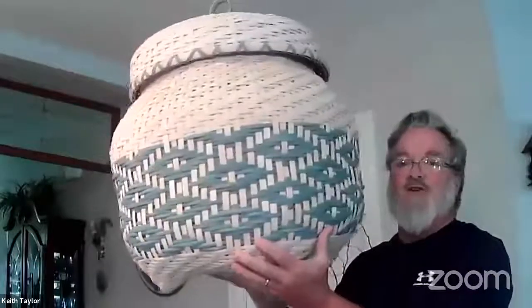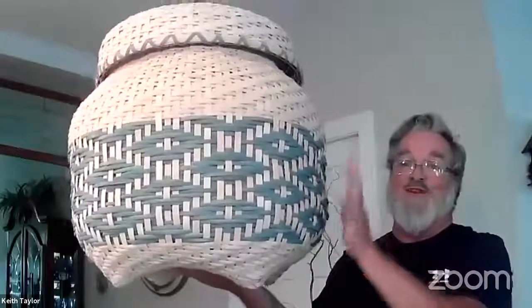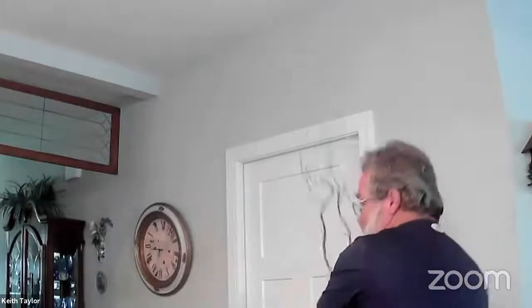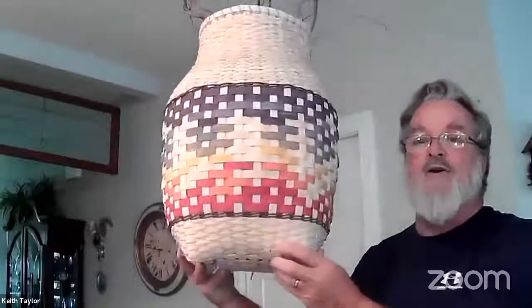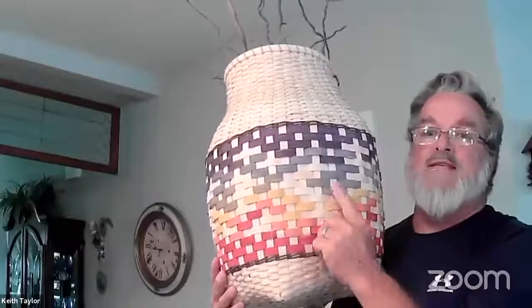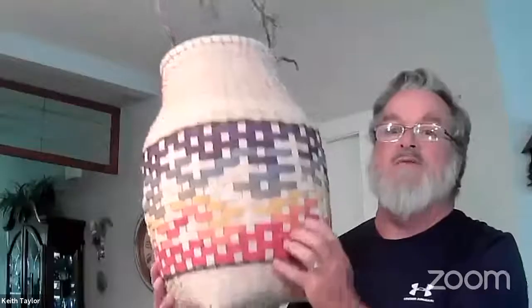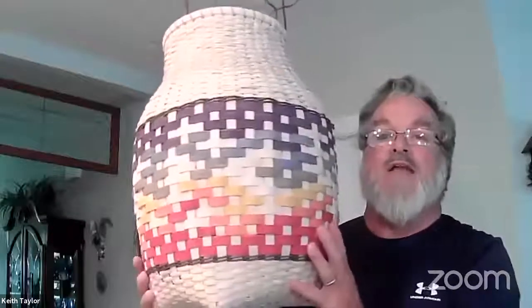One of the largest ones I did with Joyce is the hamper. You can see this pattern is pretty much the same pattern as the tote. This was one where we had to deal with size — this is considered a cat head — and we also had to have a lid that would fit on top. One of my two favorites is this one — an opportunity for me to experiment and play with color and pattern. I wanted it to look like almost confetti falling down, with rows interrupted by natural reed and colors applied on top.